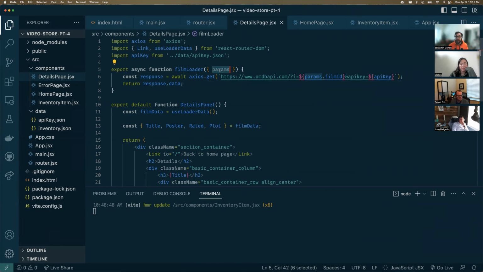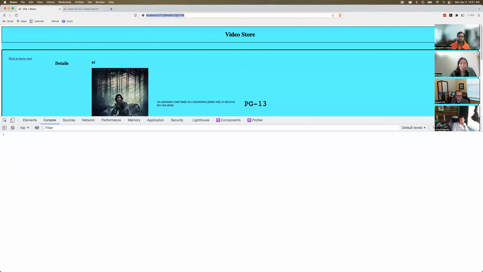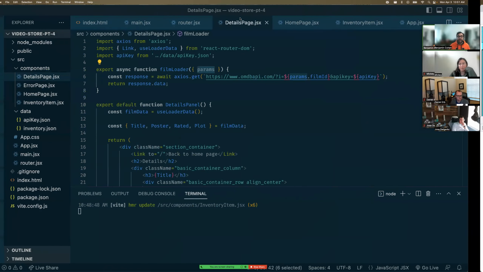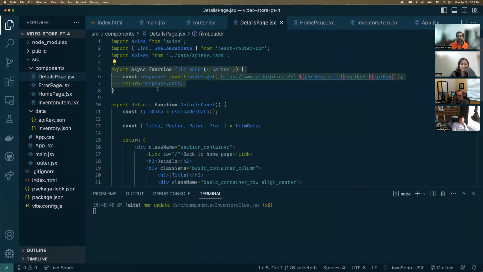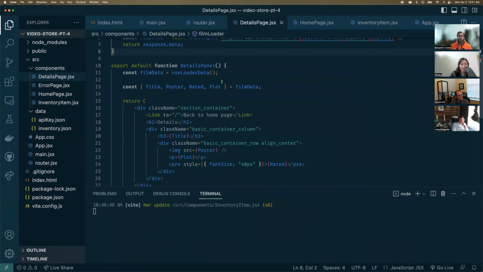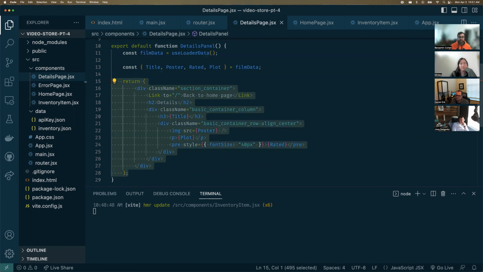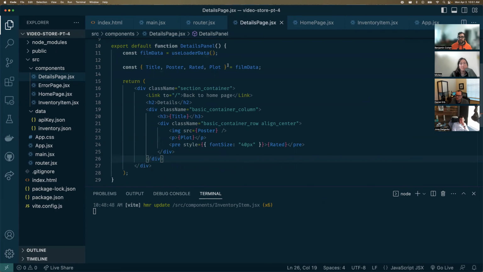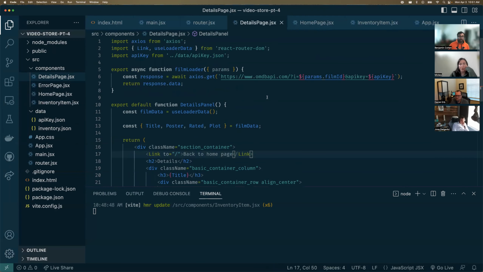And the params is going to be grabbed from the URL itself. And so this loader is going to get that specific film data. And just like before, we're going to use this hook, use loader data. It's going to get the specific film. And then we're going to render the details page, which looks like this. And this is just destructuring to get what we care about off of it. And then notice we have a link here to link back to the homepage so that we have navigation happening. And then that's everything. That's literally the whole app right now.